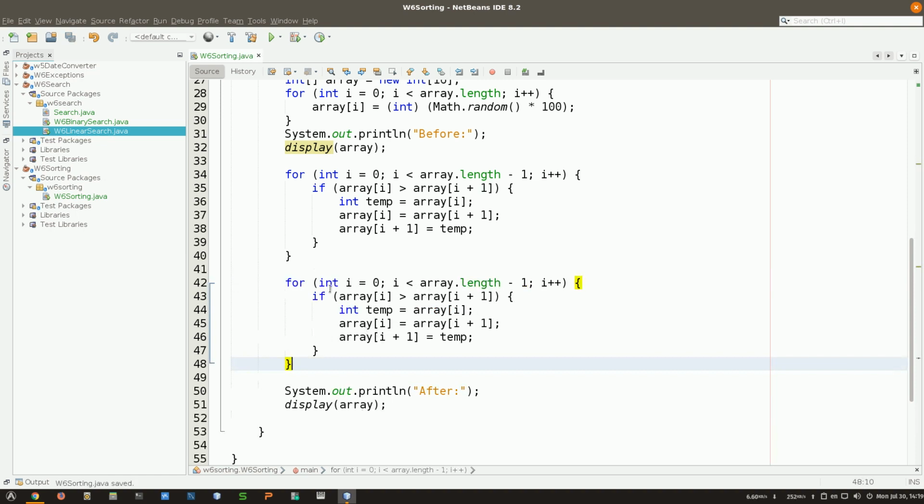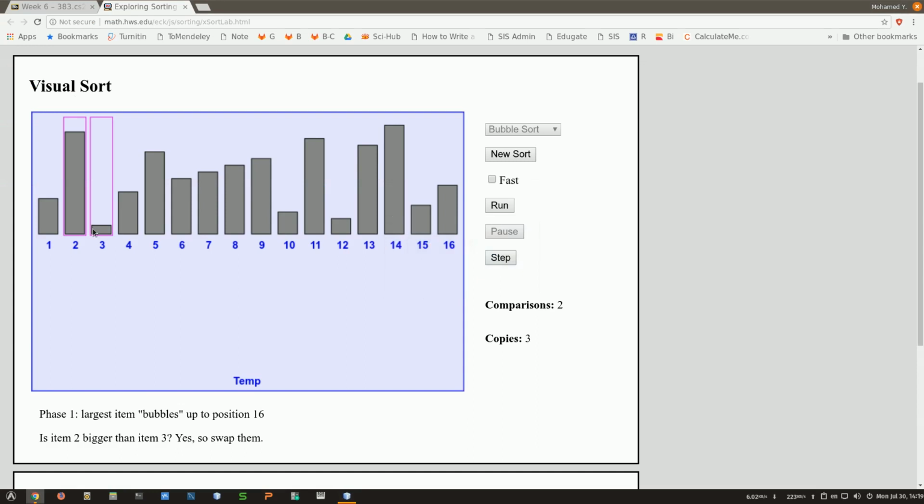Now I need to start from here until not minus 1 but minus 2. Why minus 2? Because I'm comparing, the last thing I need to compare is 14 with 15. So I don't need to reach 15, I need to go for 14, which is minus 2.